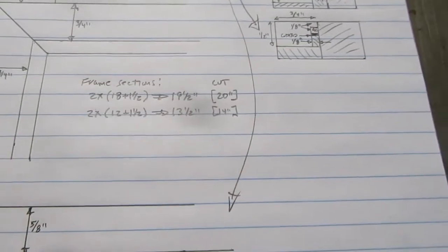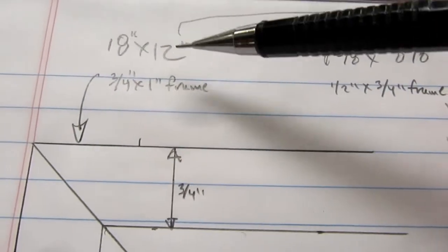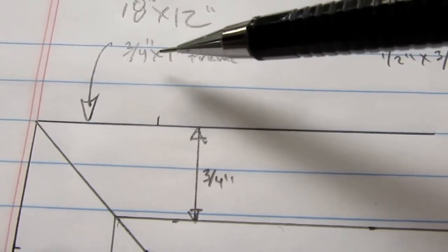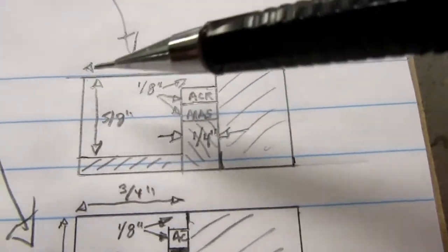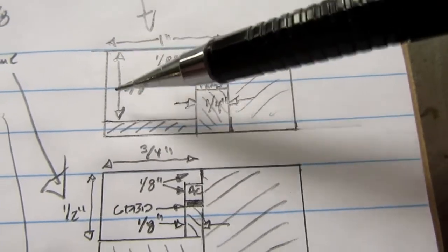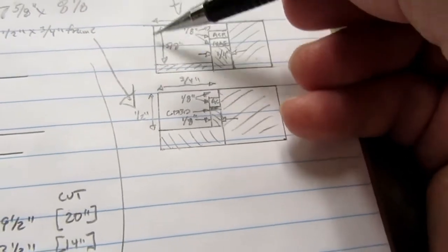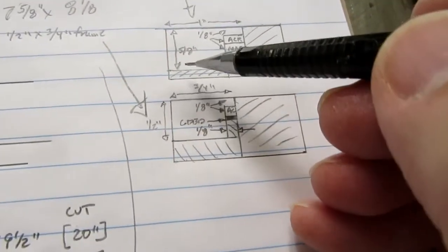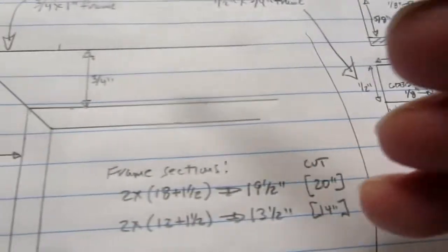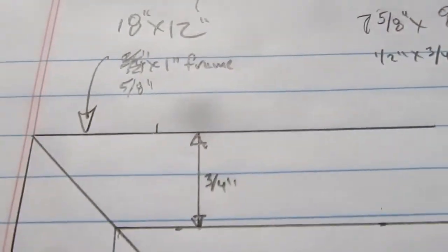As usual, I do my frame calculations. For the big one, which is 18 by 12, I'm figuring on a 3/4 by 1 inch frame, from this sketch. This is the raw wood I bought. I figure a 1 inch wide frame that's 5/8 of an inch deep. Originally I was going to make it a full 3/4 of an inch and decided to slim it up a little bit and make it 5/8 of an inch. So this is actually going to be a 5/8 inch by 1 inch frame.